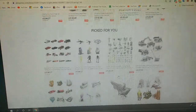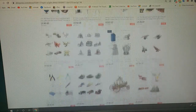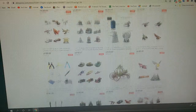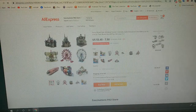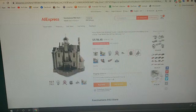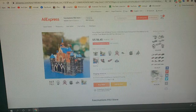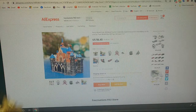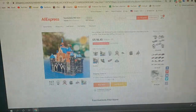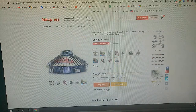You just saw some Disney stuff earlier, some castles. Here we are. Here's some. But you can get these. That's not a castle. But if they would just add this guy to it, they would have something that a lot of people are after. But they don't do that. I don't know if they don't know.